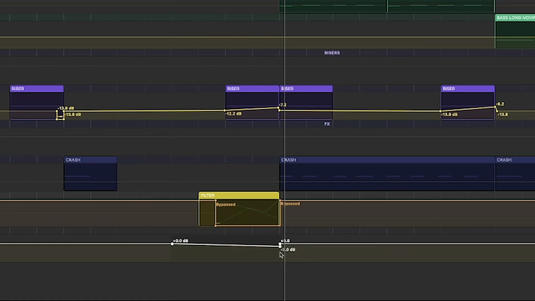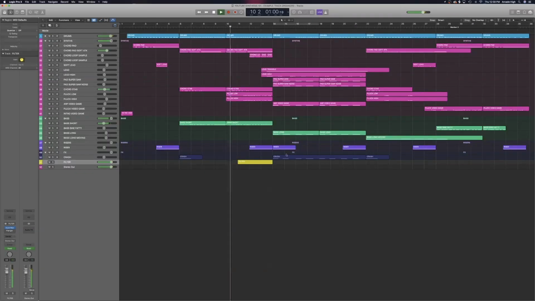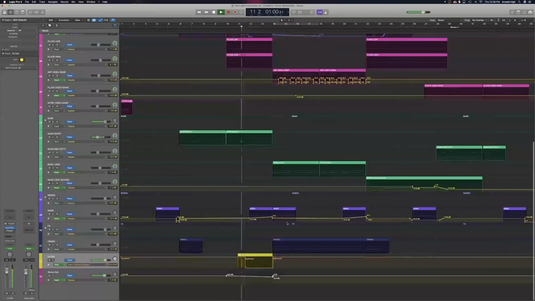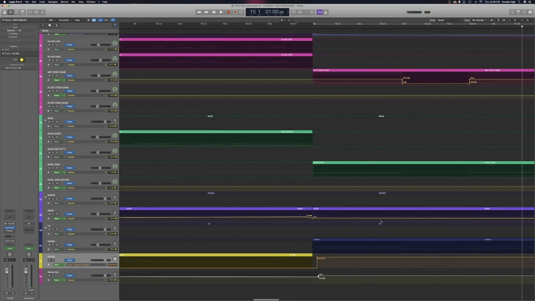So it goes down 3 dB and then bumps up 3 dB when the drop hits, so it's just a little louder. It just bursts out, and seems a little off time there. Yeah, I could tell. Bring this right there.